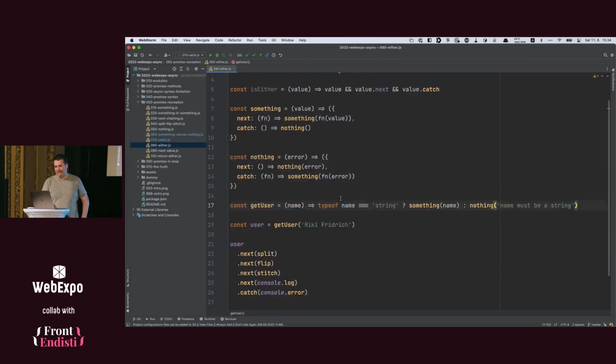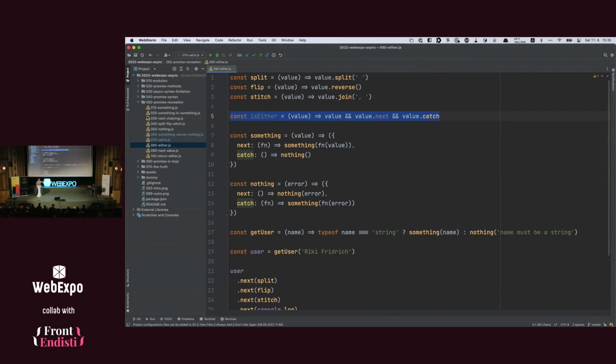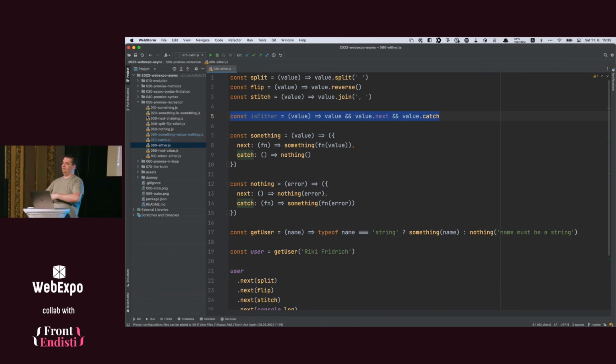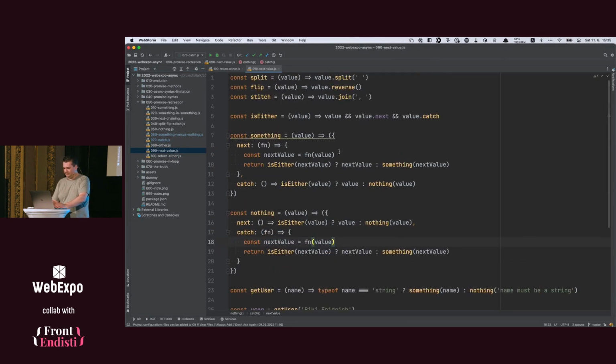So let's create a helper function which I call isEither. I don't care if it is something or nothing, it will return true. I'm just detecting if the object that I have received is either something or nothing. So I'm checking if the value exists and if it has next or catch methods. And I use it like this. In the something next method, I first evaluate the return value of this method.